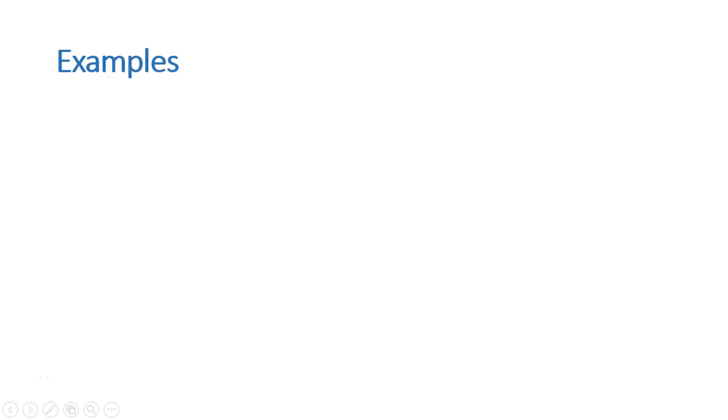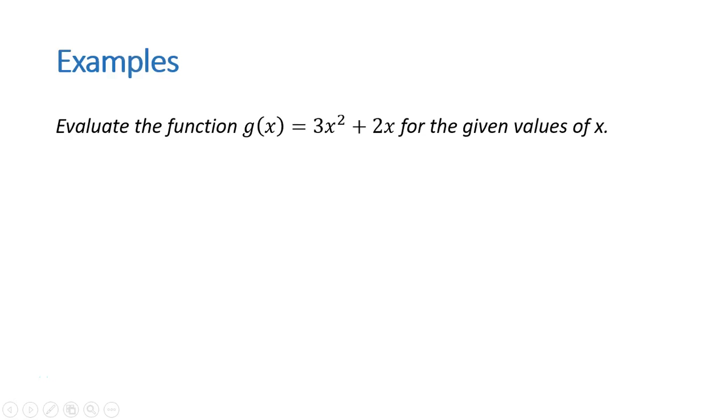So let's try a few examples where we use function notation. So we've been given a function which we're calling g of x. Notice this has a new name. We're calling it g instead of f. Typically we use f, g, h pretty much interchangeably for the specific given values of x. So we want to first find g of 2 and g of -1. So what does this mean?